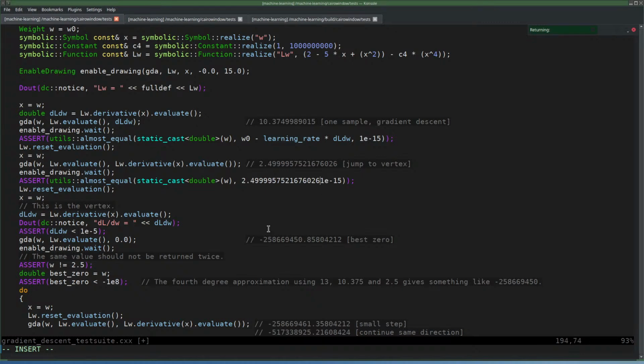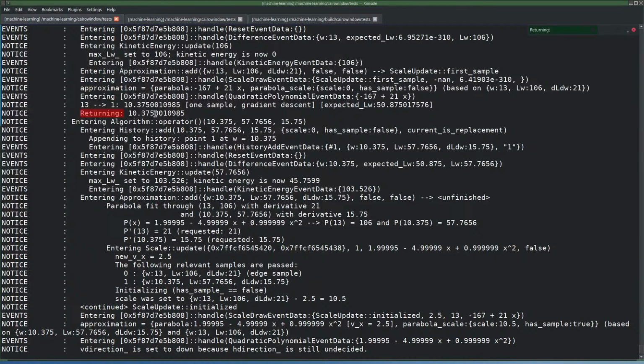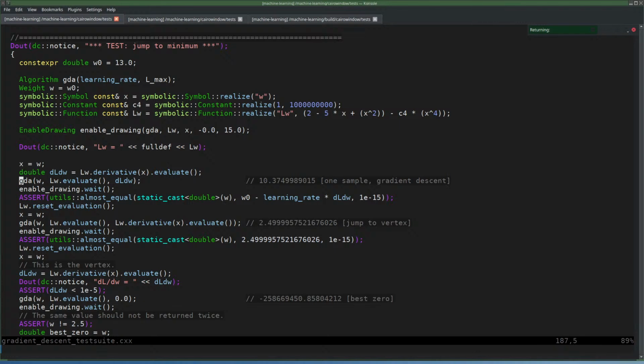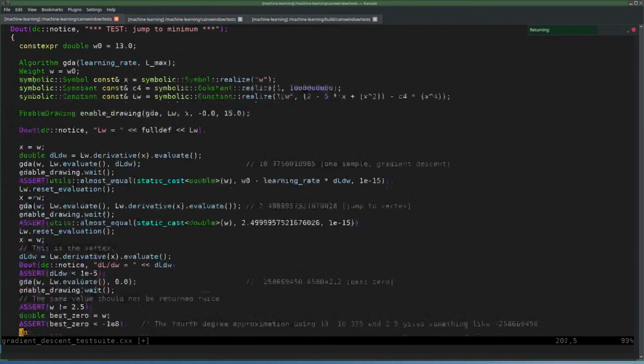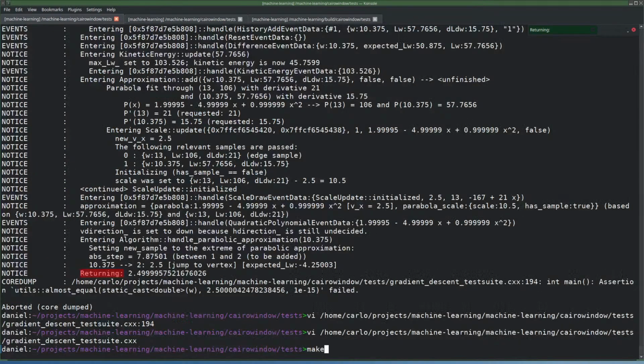While I'm at it, this value is probably also changed now. That was this value. Good, good, good, good. Let's see what the derivative is at the moment.